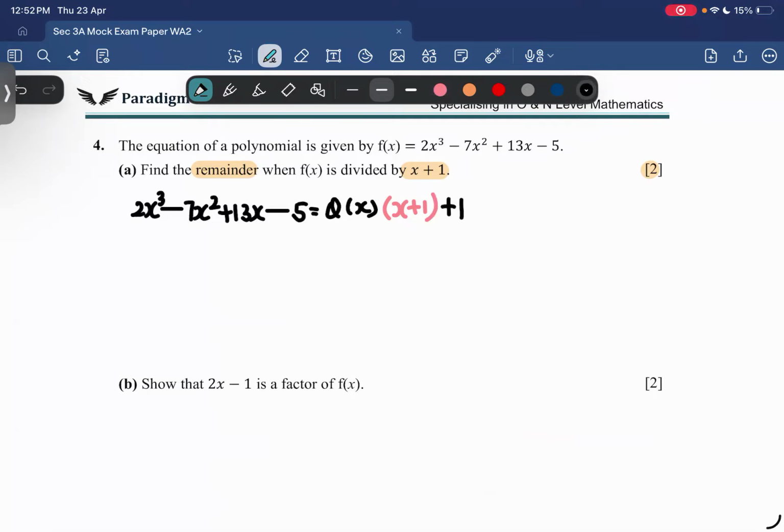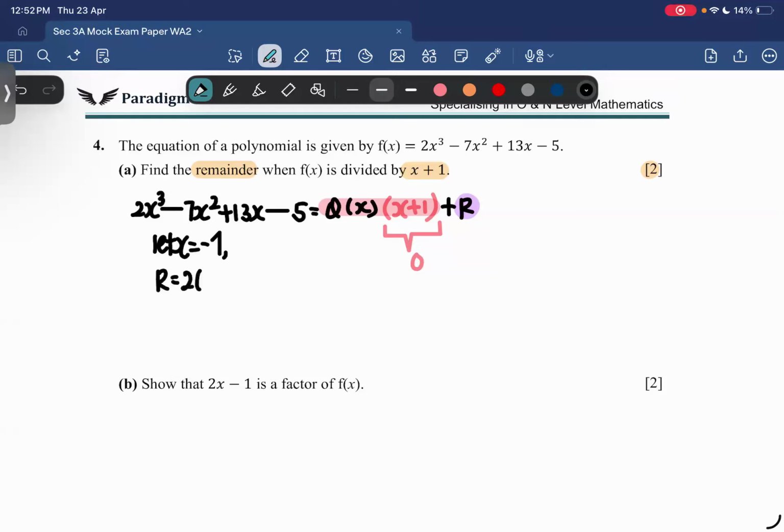Okay, so what's the goal for this? The goal is to make this thing equal to 0, right? Because when this thing equals 0, this entire thing is gone. You'll be able to solve for your remainder. So how do I actually do that? Just let x equal minus 1. Okay, most of us are okay with this. So find your r from here.